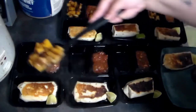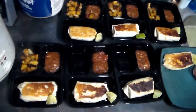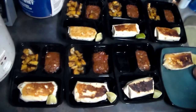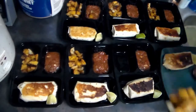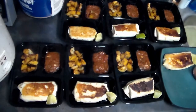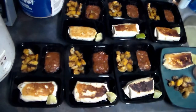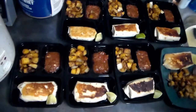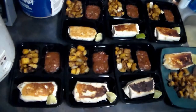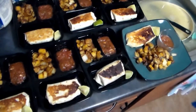This looks pretty yummy for being all vegan. Not that vegan food can't be yummy. That's one thing I've discovered. The more I've learned how to cook vegan food, the yummier it gets. All that cooking is done now. Get the potato back in the potato hole. And look, we have a gorgeous vegan burrito feast.